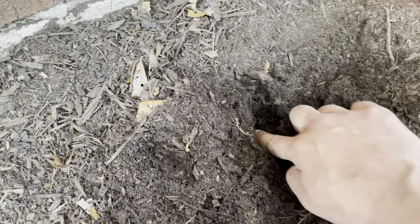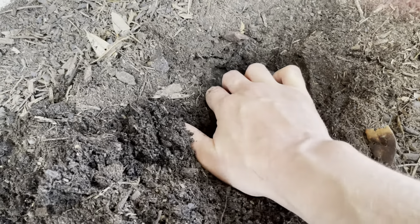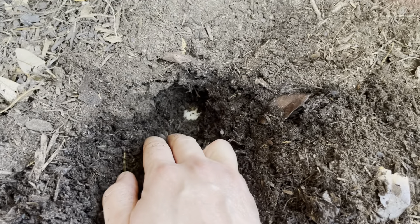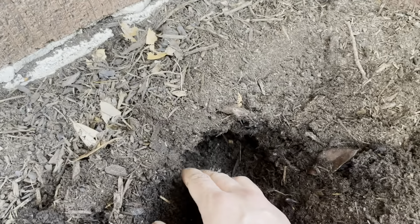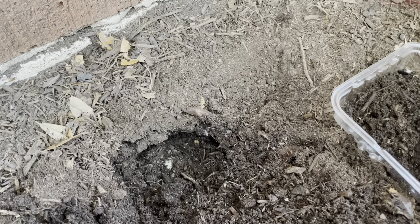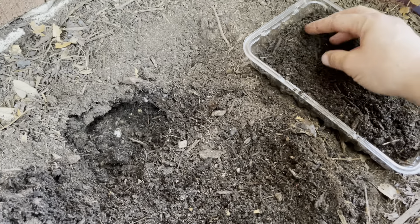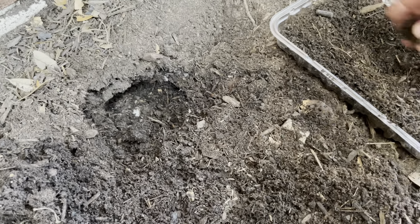Once I poke in there, there's like a pocket of air almost, so it just kind of pooches in. Oh, I see one! I already see one. So I know it sounds kind of rough, like sometimes when we're out here collecting eggs you look at it and you're like, wow, how are they not disturbing them or hurting them? Well, I think it's just a feel. Once you've done it once, it's pretty easy after that to find the eggs. You just get familiar with what to look for and how to put your fingers in there.